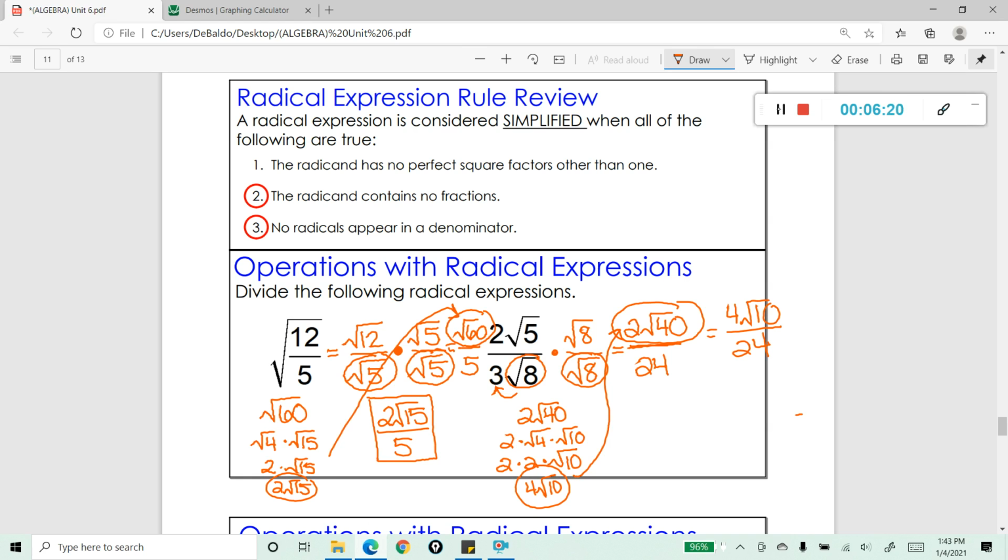Now, when I get to that point, this is where I'm usually done, but in this problem, I'm actually not done, because do you see how this can be simplified? 4 and 24 are just numbers, right? They're not radicals. So I can simplify 4 over 24, and that's going to give me 1/6. So really my answer can simplify down to root 10 over 6, of course with that invisible 1 out in front of the square root of 10. And there you have it. You are fully simplified.